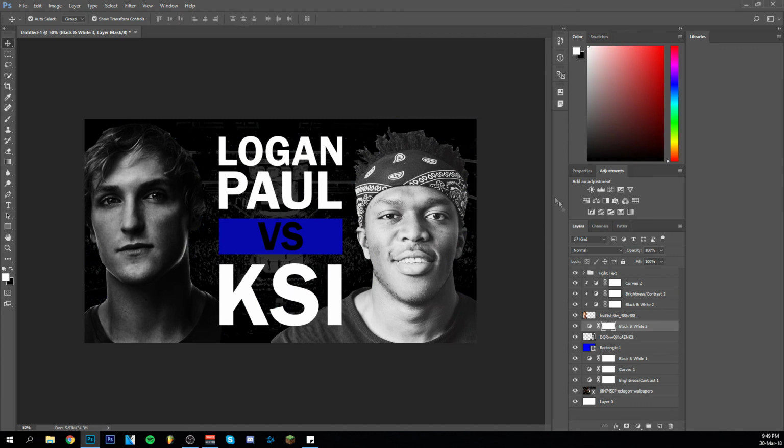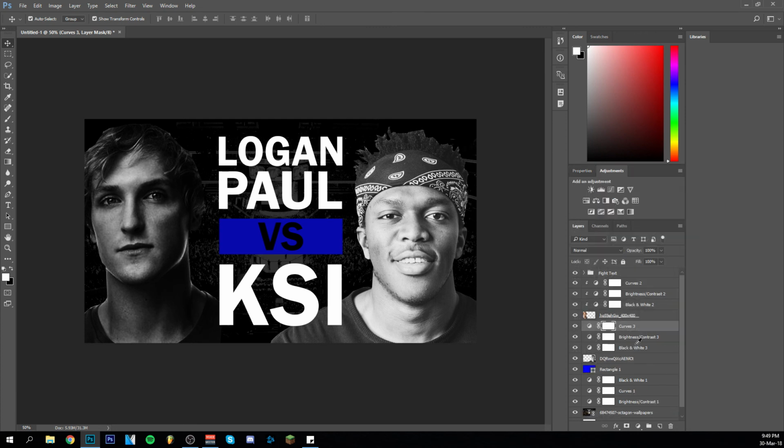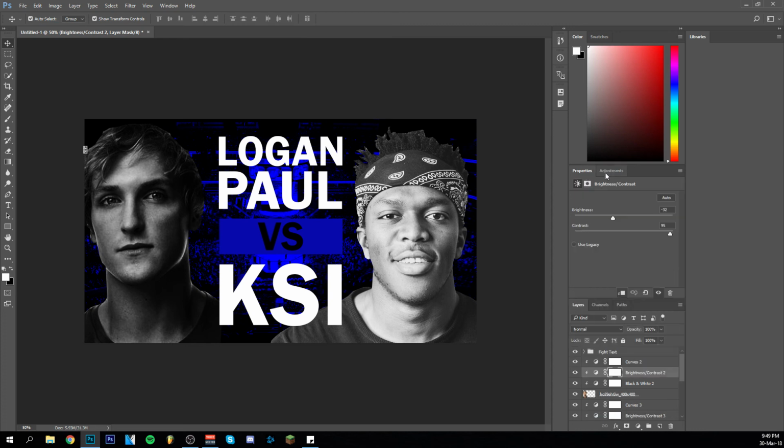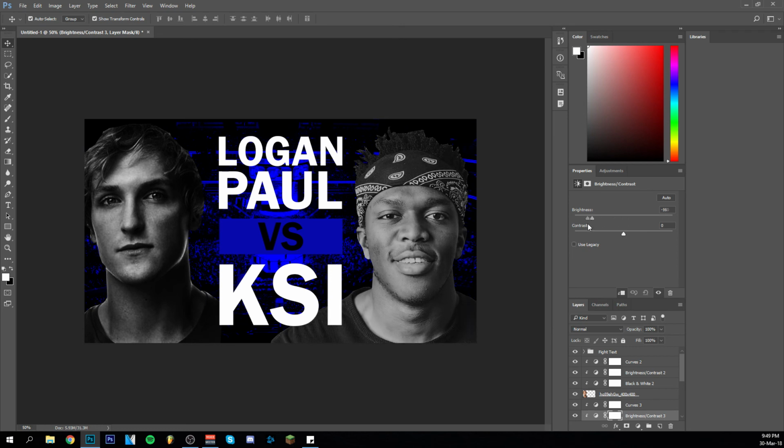Let's see. So I'm also going to do the changes for KSI actually. So I'm going to do also the adjustments in the curve. Let me see, I'm going to take these three. I'm going to be sure they are create clipping masks, so they only affect KSI. First of all, brightness. What did I do? Brightness minus 32. Well, I'm going to have to see that for KSI, because I believe it's slightly different. The image was already in black and white, so let me just see this. The same things. I think this is good.